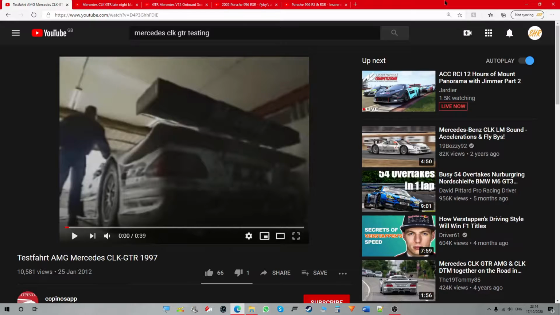So for this tutorial, we're going to analyze the sound of the CLK GTR briefly, and then we're going to have a look at what other substitutes we can find if necessary. And in this case it is necessary, but that's not always the case, because if you can find just enough footage or just enough recording to create all of your samples from, that's all you really need. So let's go ahead and have a listen to the CLK GTR.